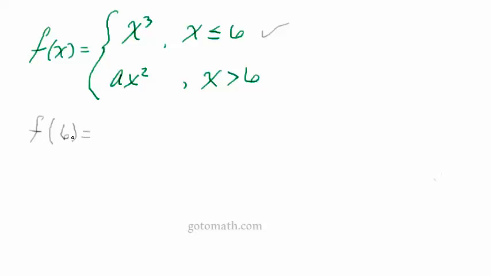And of course, f of 6, you would be using this one up here, and that's going to be 6 cubed. And let's see, 6 times 6 is 36. And what is that going to be? Turn on my light here. 216. 6 cubed is 216. So maybe that's the number we need to be looking for. 216.